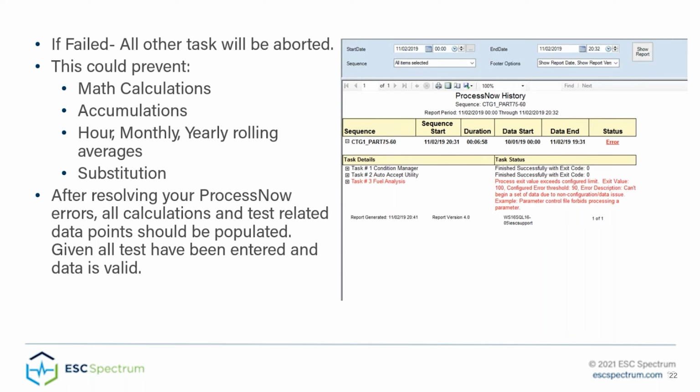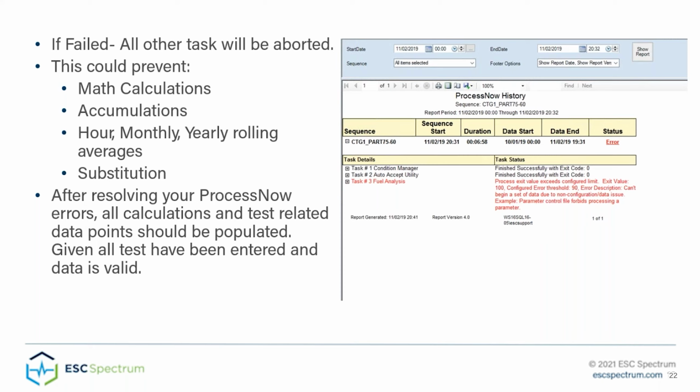This could prevent math calculations from our extended intervals, accumulations, our averages, substitutions. It could stop our condition managers from alarming us that we're in exceedance. So we always want to take a look here, find exactly what task we're failing on, and then take care of that issue.